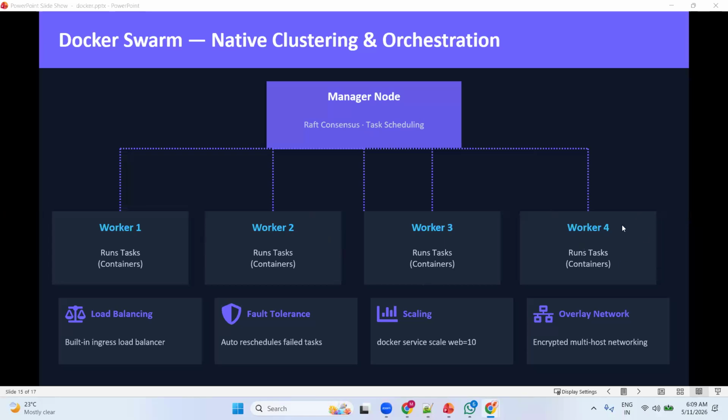If one worker node is down, your application is still running because it is running on worker 1, worker 2, worker 3. The manager node distributes the work to all the worker nodes to create a container, so that if one server, one virtual machine, or one EC2 machine is down or deleted, your application is still running.